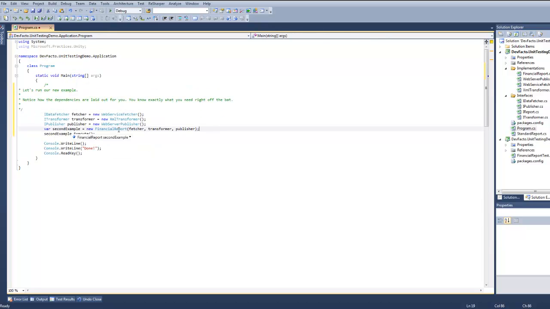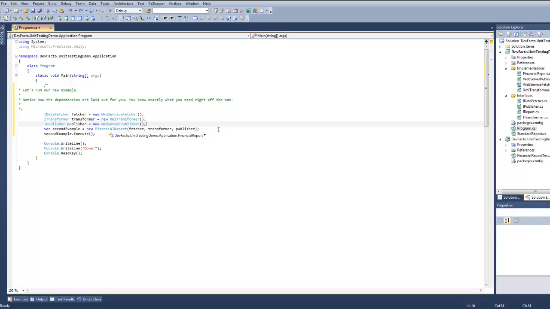As well, if we go ahead and remove that, you're going to get a compilation error saying that it has 3 parameters but was invoked with 0, which means that this program will not compile until you pass the correct dependencies into your financial report object. Which means that before you've even tried to use or test this financial report, you need to create your dependencies. So it lets you know right off the bat, this is what you're going to require in order to use this object. So it makes it a lot easier to deal with.